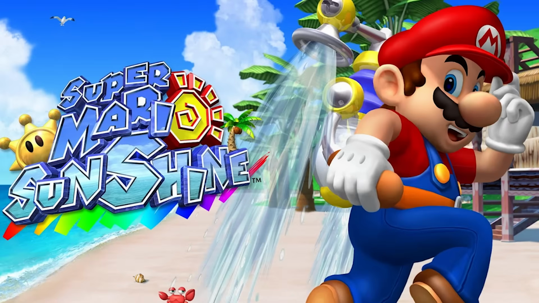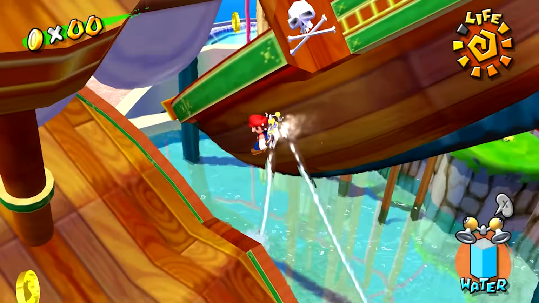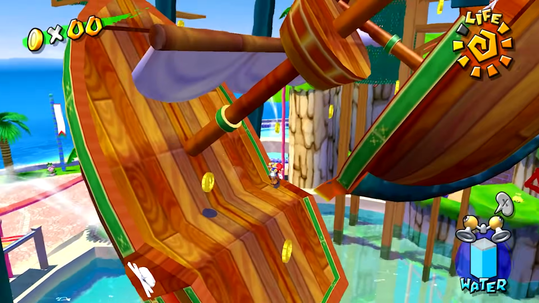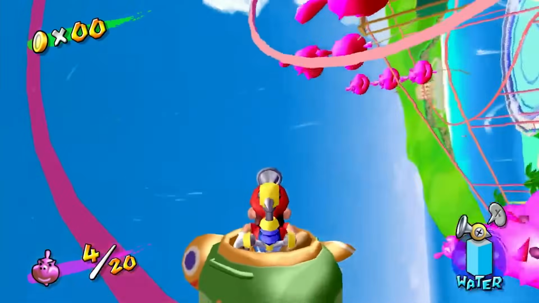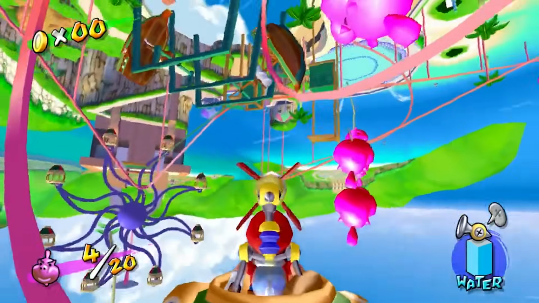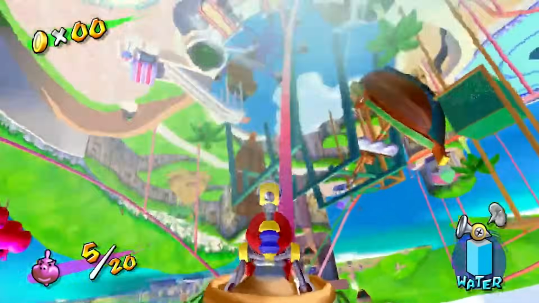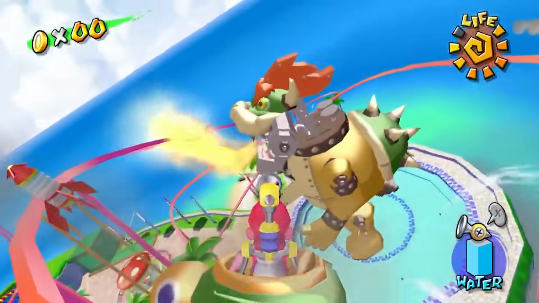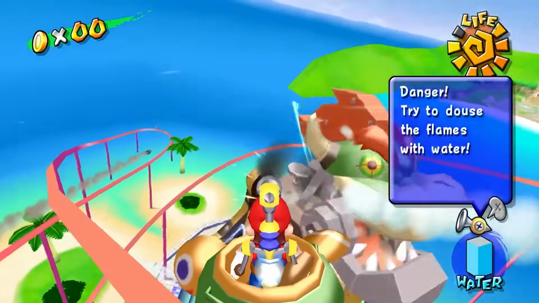Up next, we're going to look at Super Mario Sunshine for the GameCube, which only has one really unique level I want to talk about in Pinna Park. Now, it's really a few specific moments that set this theme park based stage apart from all others, including when you enter the roller coaster and things change to a sort of 3D third-person shooter. Here, instead of platforming, you have to fire water rockets at either balloons or a mechanized version of Bowser, which really is a lot of fun and is really different than what you usually expect.